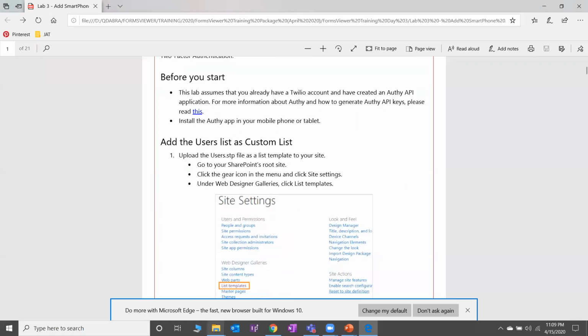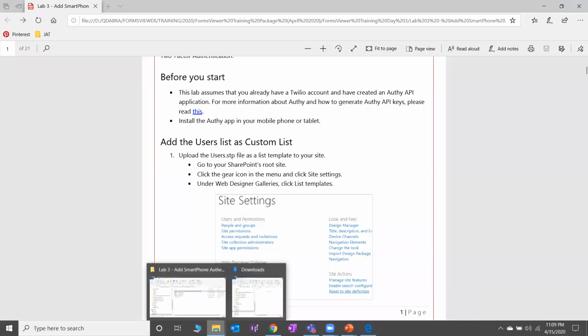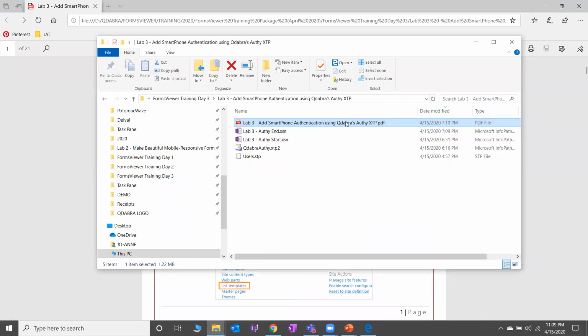So in the lab folder, we've included a user's STP file here. You're going to need that because users will be registering using the Authy authentication XTP, and then those registered users will be submitted to that users list.